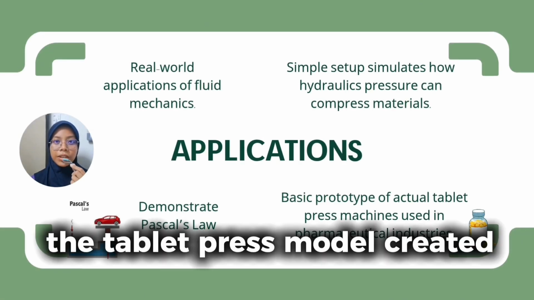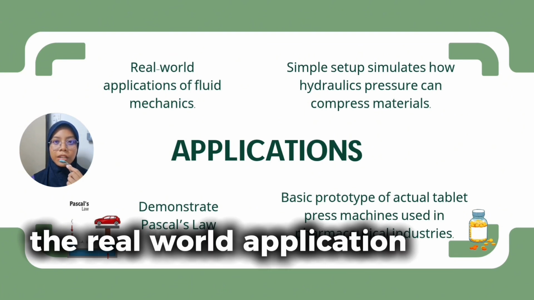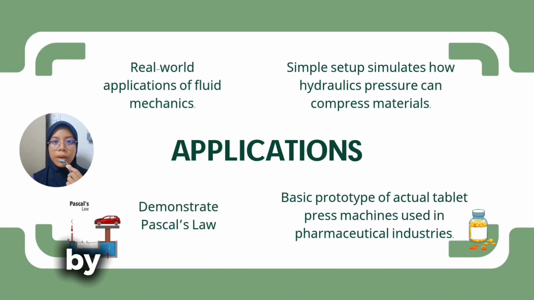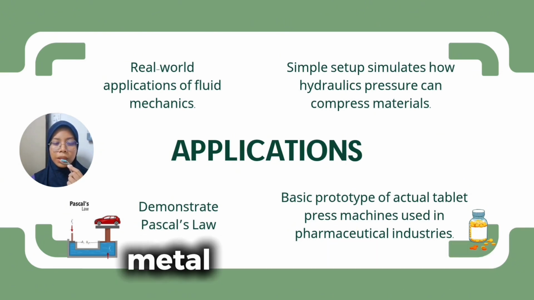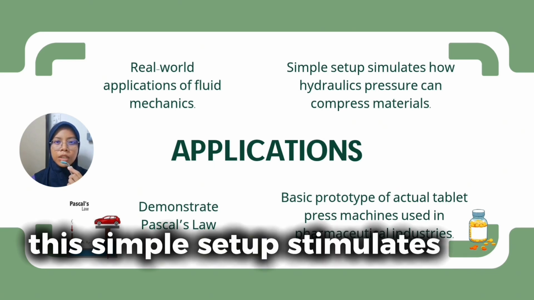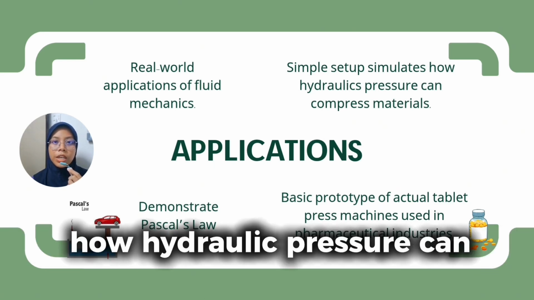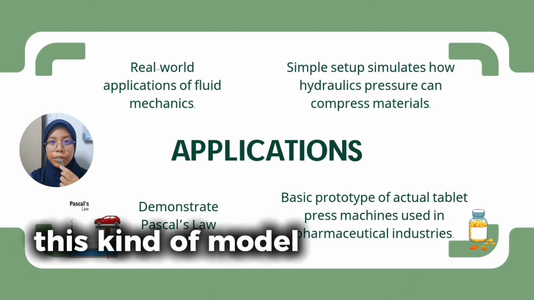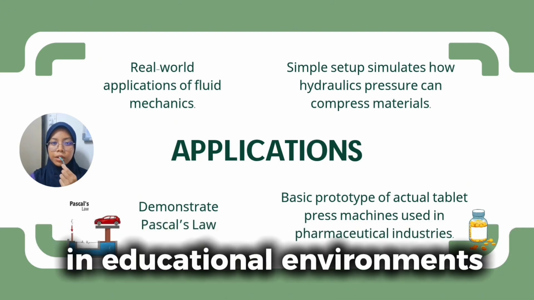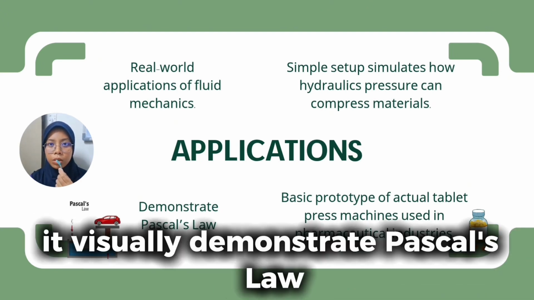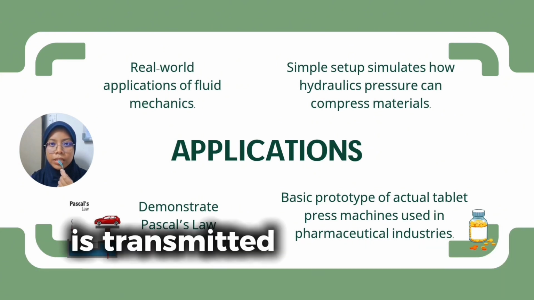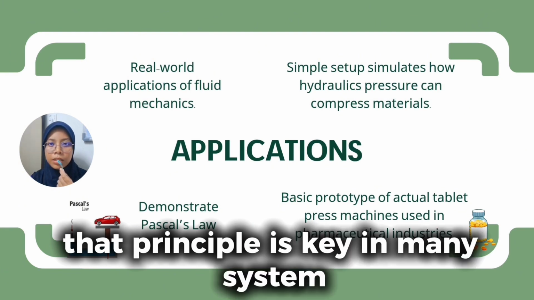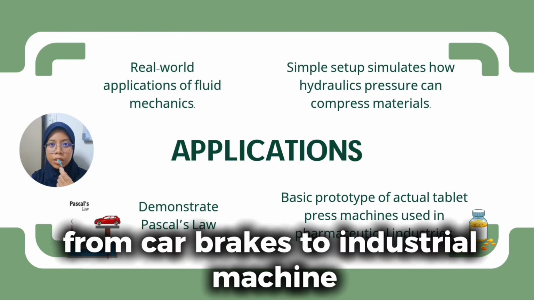The tablet press model created for this project highlights the real-world application of fluid mechanics, especially in how pressure is used in mechanical systems. By using a syringe, metal rod, and wood, this simple setup simulates how hydraulic pressure can compress material, just like in pharmaceutical tablet production. This kind of model is particularly useful in educational environments. It visually demonstrates Pascal's law, where pressure applied to a fluid is transmitted equally in all directions. That principle is key in many systems, from car brakes to industrial machines.